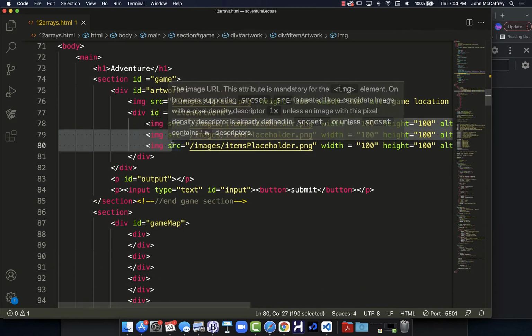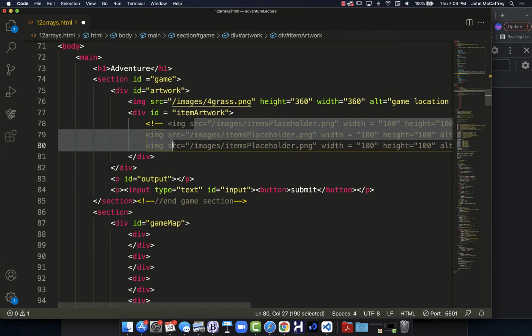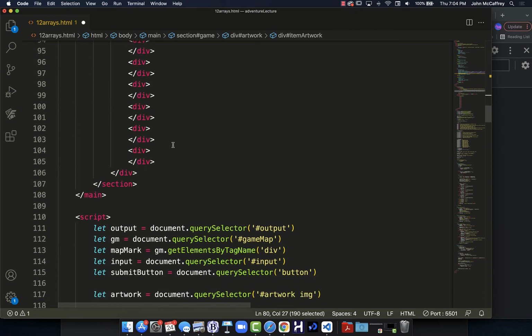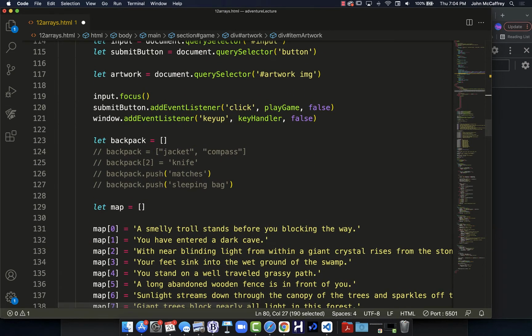So now that we've done that, we don't have to look at them anymore because we only want images there when an item is there. So to accomplish that, what we now need to do is go down into our items where we are displaying items on screen, and this is how we are going to display these items on our screen.